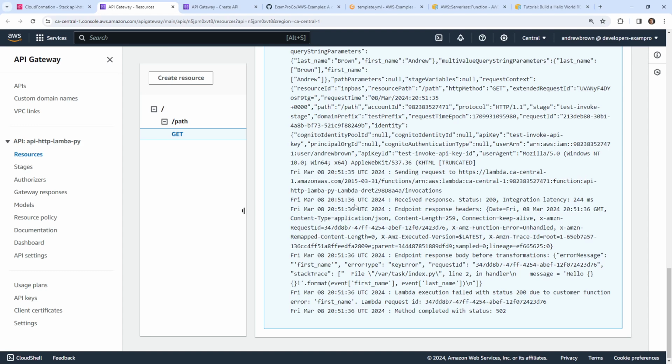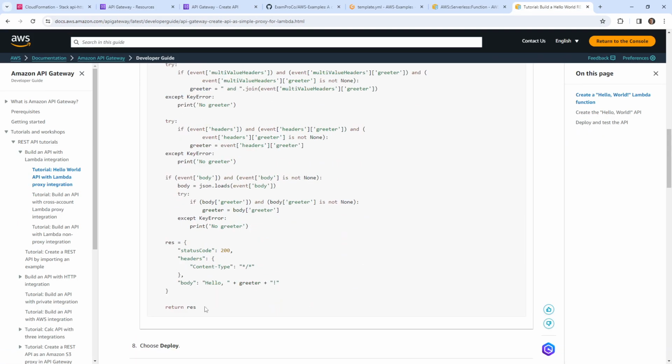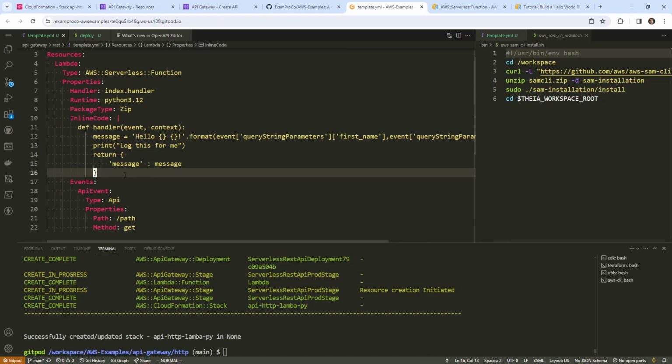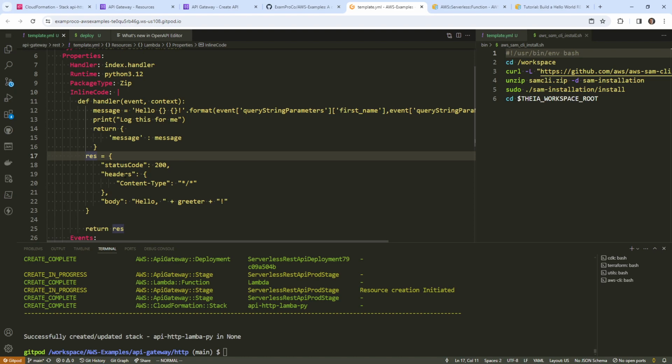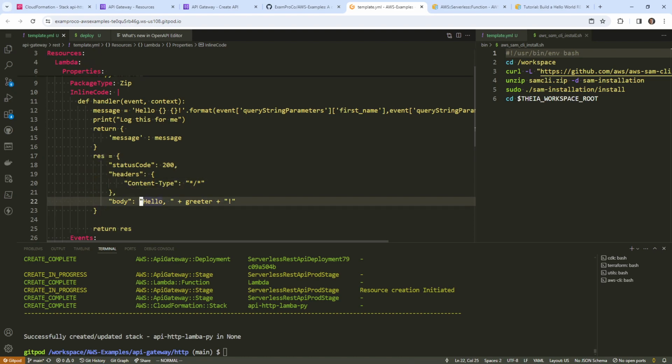Endpoint response before transformation. Also, is there anything else we need to do? We need to return a response. So that's another thing that's important. So go here and we'll just change this a bit. There. And so our body is going to be, I would just say our message, I suppose. Just do that. We could return JSON if we wanted to, but I'm just going to keep it simple here.